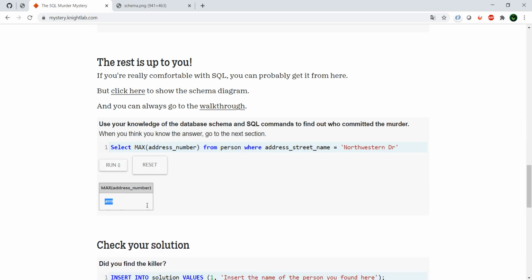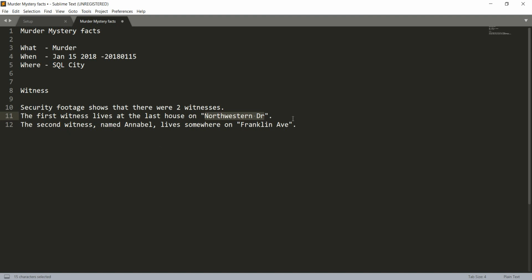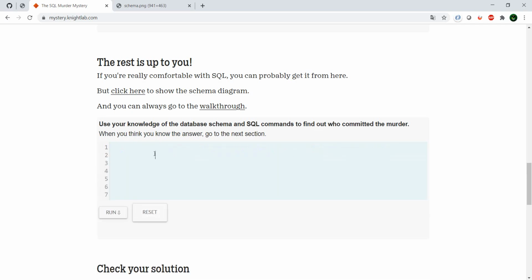And this one seems to be 4919. Let's note it down here. Number 4919.